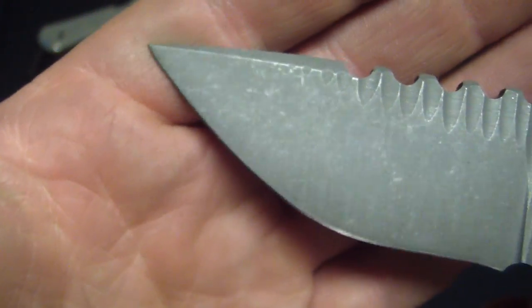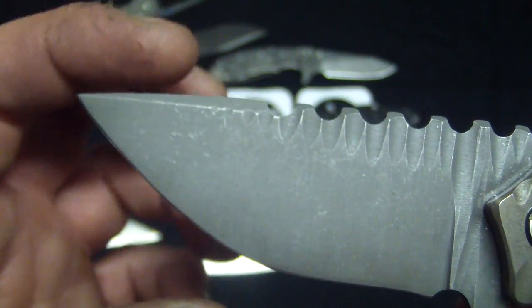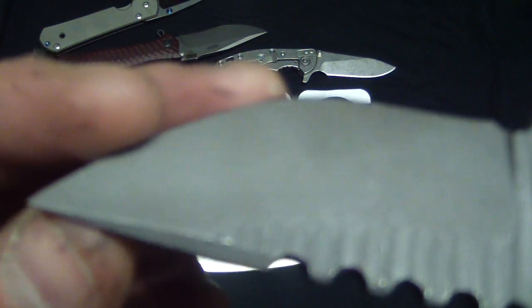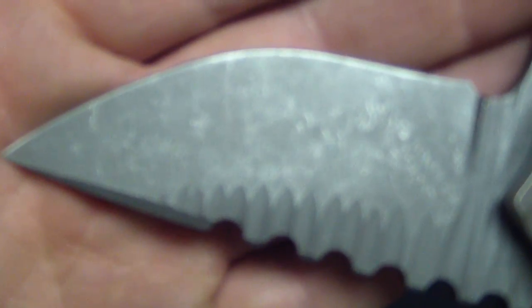You saw this before with a Tonto. It's basically made into like a modified drop point, so the Tonto's gone. Took it in a little bit, took it down here a little bit, put a swedge there. You see I blended the whole grind together like a drop point here.